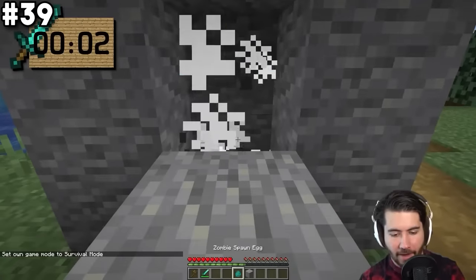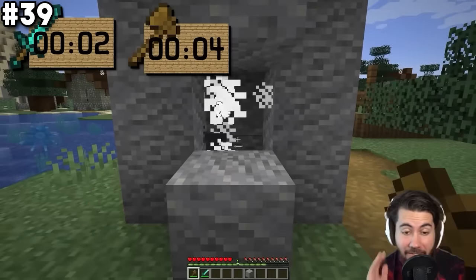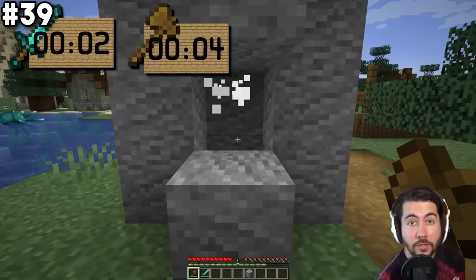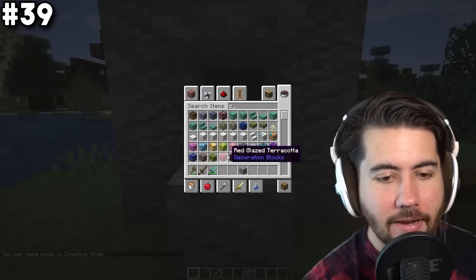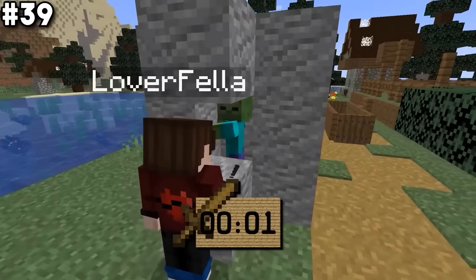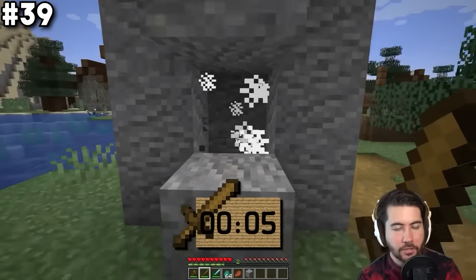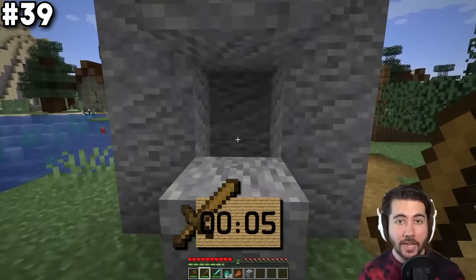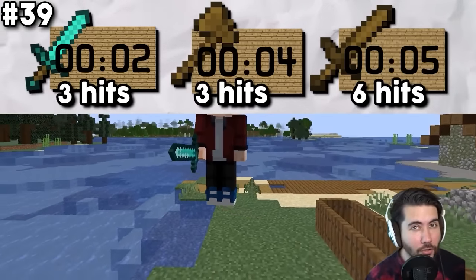1, 2, 3. 3 hits from that. 1, 2, 3. So exact same, but it did take twice as long due to the twice as big cooldown on the axe. That's pretty interesting. But why would anyone ever get a wooden sword then over this? Is the sword better? So that took 6 hits, but each hit was a little bit faster. So you can now see exactly how weak a diamond is compared to a wooden sword or a wooden axe.